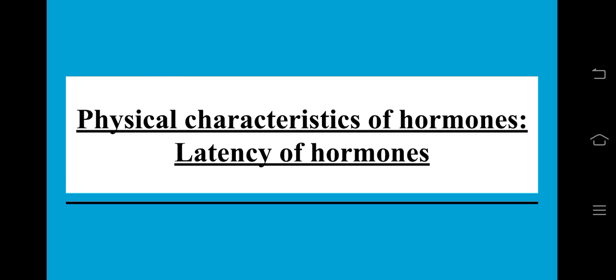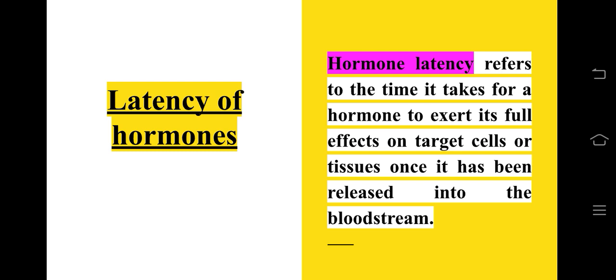So, first is about hormone latency, or the physical characteristic of latency of hormones. Hormone latency refers to the time it takes for a hormone to exert its full effects on target cells or tissues once it has been released into the bloodstream. So that's how we define latency of hormones.